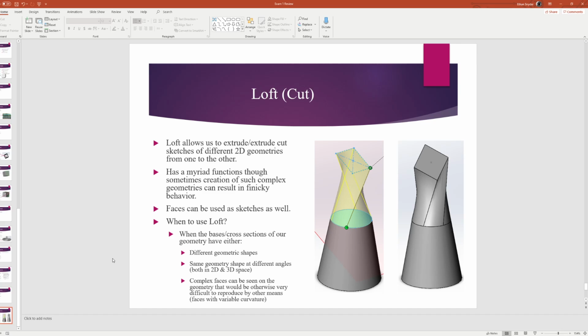Now, that being said, I would not give you guys an example that looks something like this. Defining that, keep in mind that square has an angle to it in 3D space, which means I would have to define it in three different planes relative to other planes that we already have.